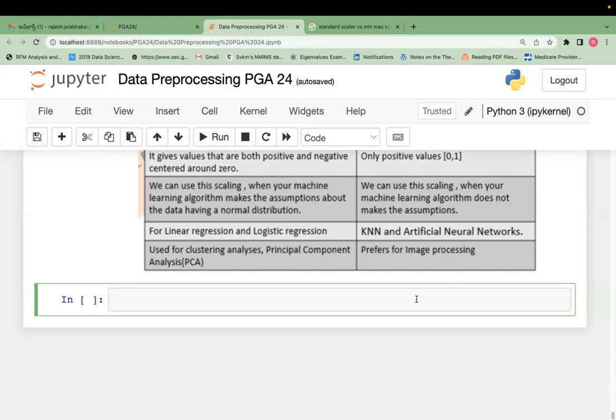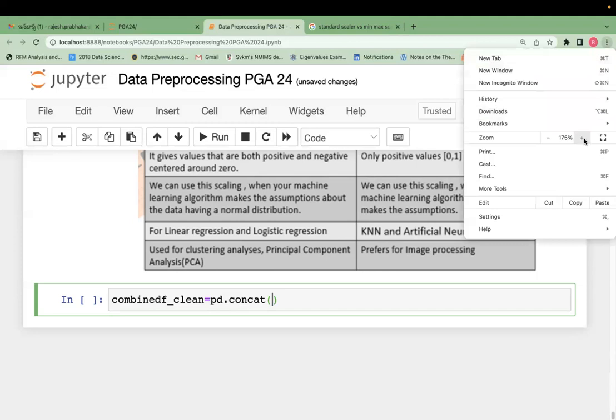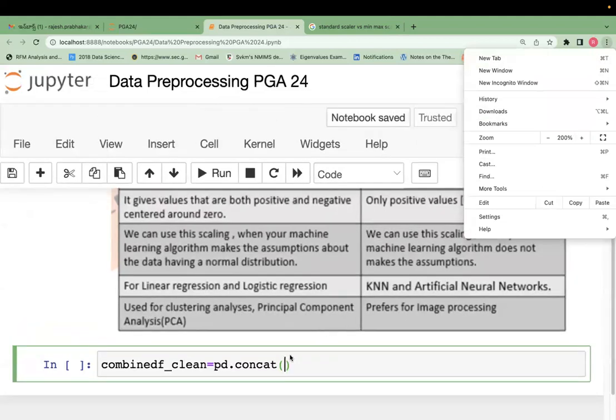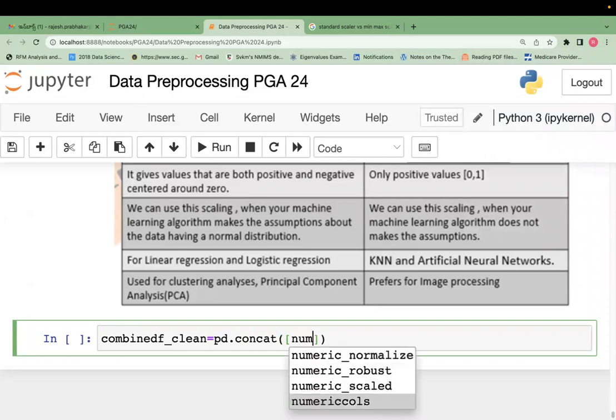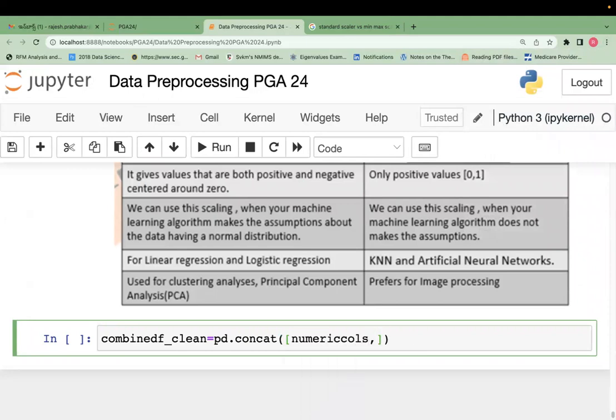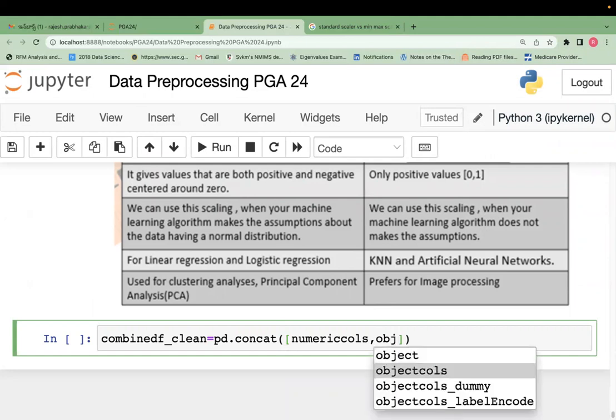Okay, so we have done whatever pre-processing can be done on this data. Now we can bring the data back to normal shape. So combine_df_clean is equal to pd.concat, square bracket, numeric cols, comma, object cols.